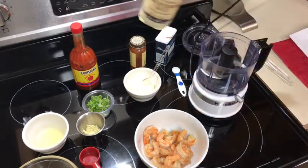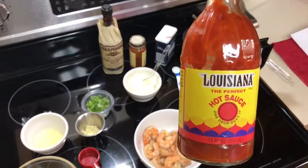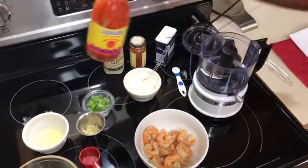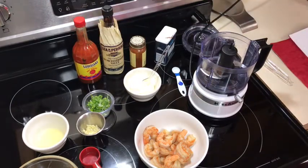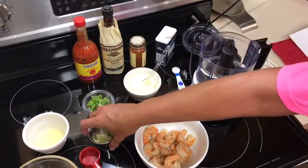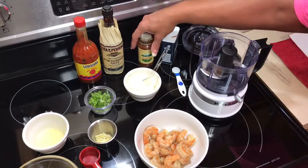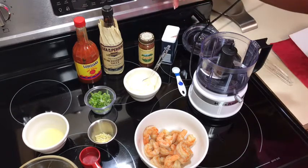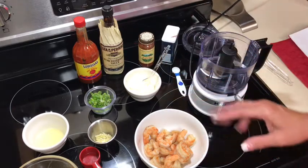This stuff right here. A dash of, my grandmother always used, I call her my mama, always used Tabasco, but I always use this. And it even calls for garlic juice, which I don't buy anymore. So I'm going to put a little fresh garlic in. Little green onions, and we need a dash of chili powder. I'm going to put a dash of smoked paprika and a dash of lemon juice. And I'm also going to add a little green onions.